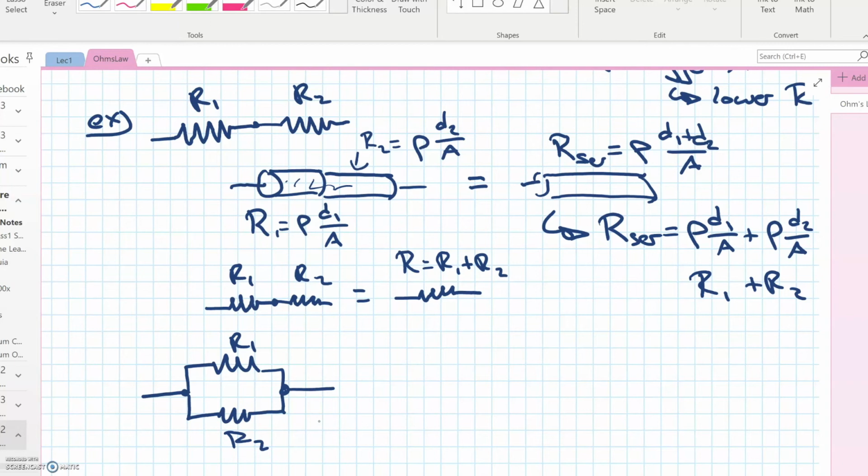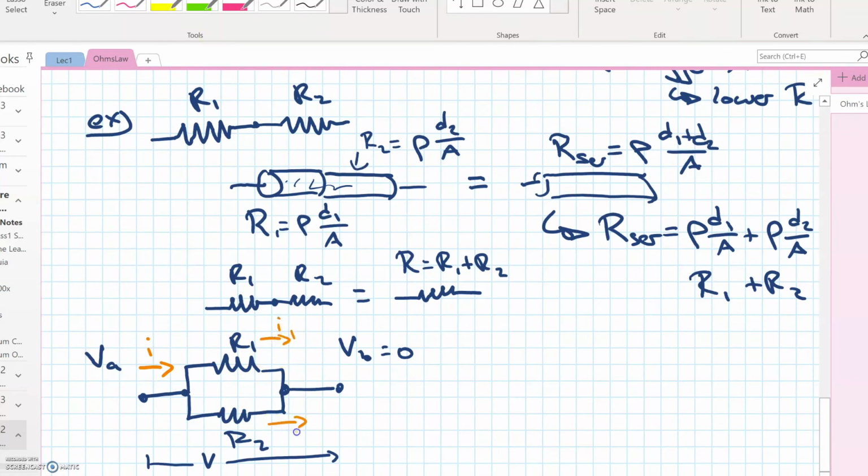Let's actually have a look at an algebraic way of doing it. Now you can do the algebraic way for the previous method, but let's have a look at this. Suppose we're going to hook a voltage across here. We have VA and VB, and we might as well just call that voltage 0. So we have V volts across here, and we have some current I flowing, and it's going to get split up into two different directions, I1 and I2. Watch the Kirchhoff video if you're not convinced of this, and that'll go back to I.